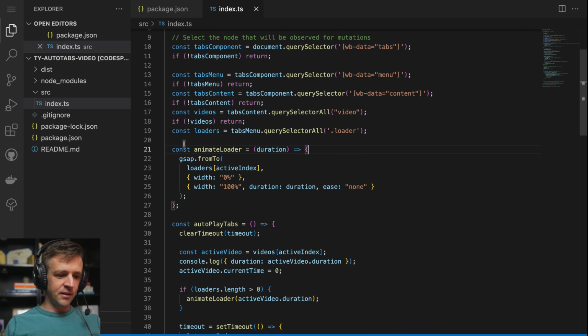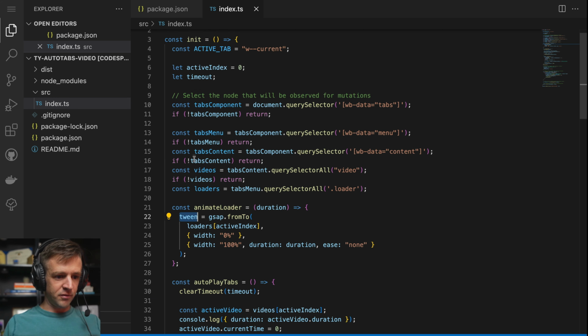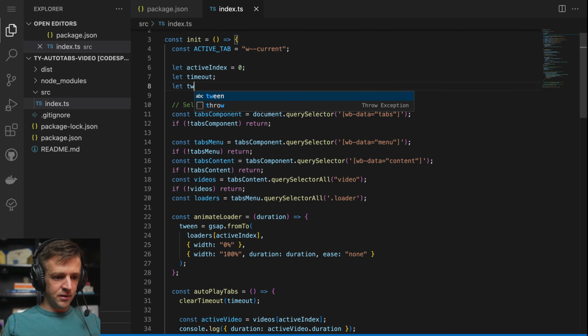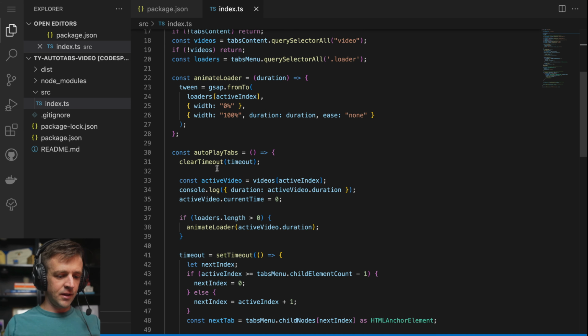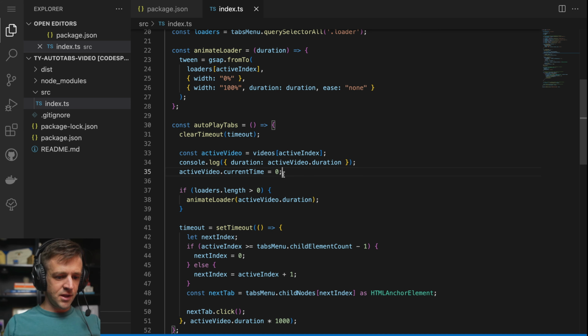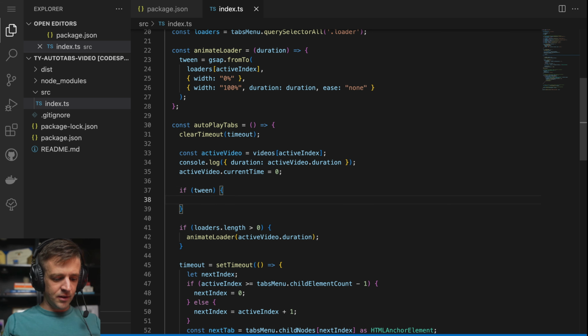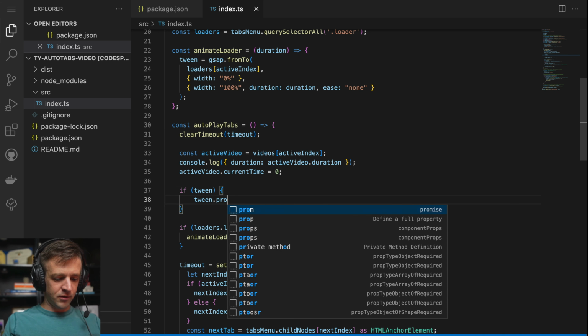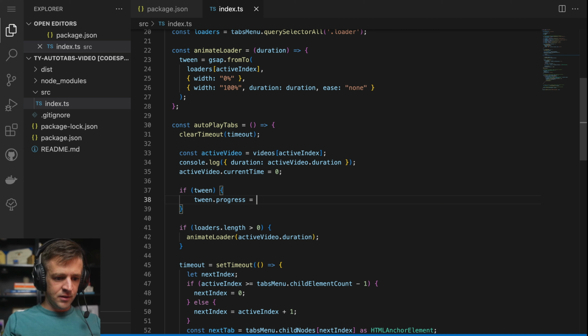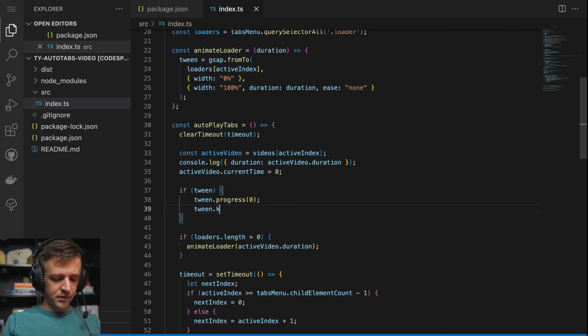And the way we can do that is let's just track this as a variable. So we can say tween equals, and we'll make this another global variable, chuck it up here, let tween. And now down here, we'll say if there's a tween that exists, then we want to tween.progress. I think we put 0 here, and tween.kill.